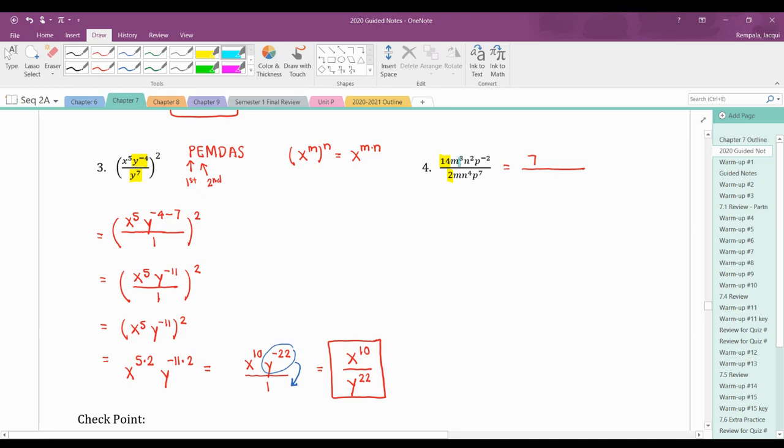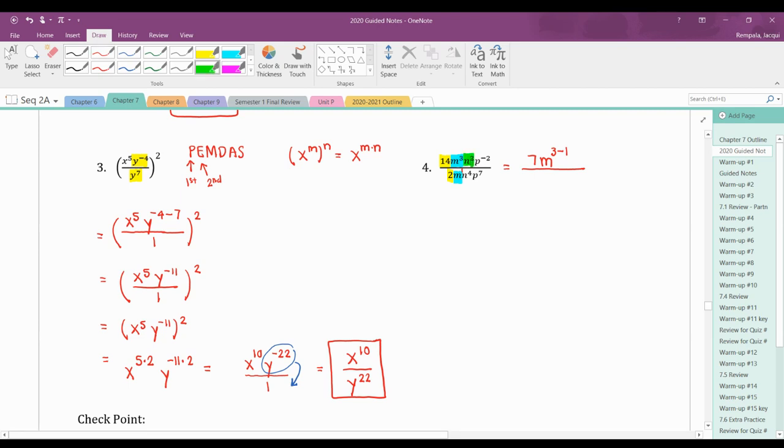Because the bigger number is on the top, that means the 7 is going to be on the top. I see that there's an M on the top and there's an M on the bottom. Because this is a division problem, I get to keep that base of M on the top. I take the exponent on the top, which is 3. There's technically an exponent of 1 on the bottom. I'm going to subtract them.